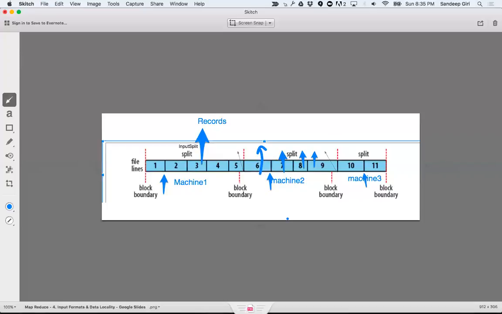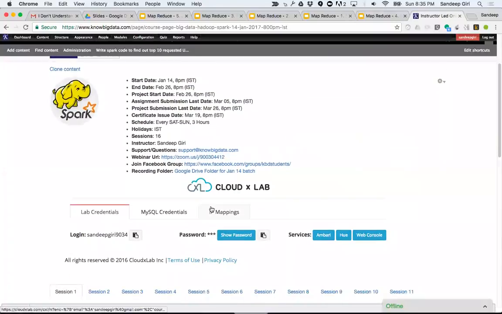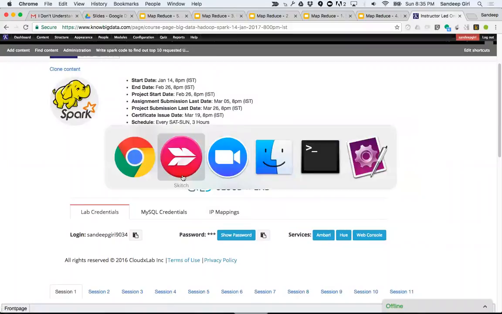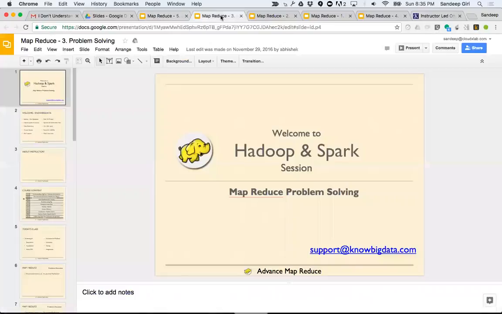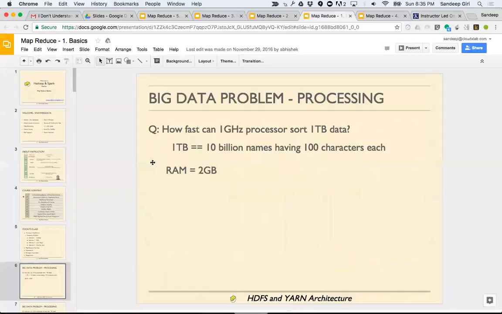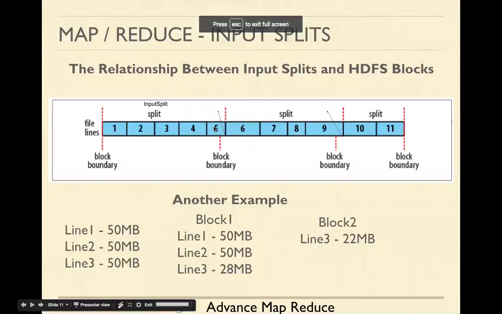At the top section of the no big data, you will find the link to the drive. Here you see the Google Drive folder for the Jan 14 batch. It contains the current folder with all the information, including the chat and everything that is required. There are quite a few interesting questions, so let me answer those.